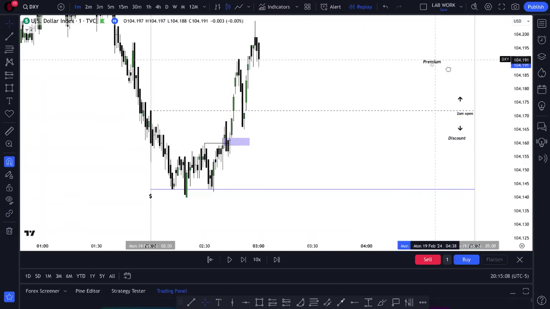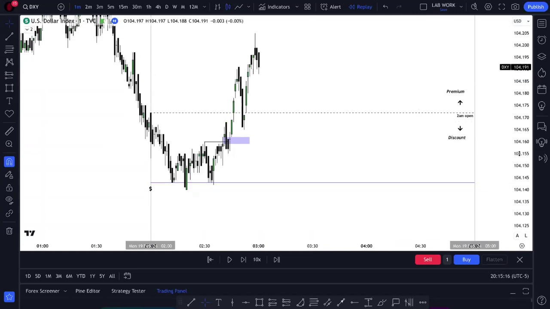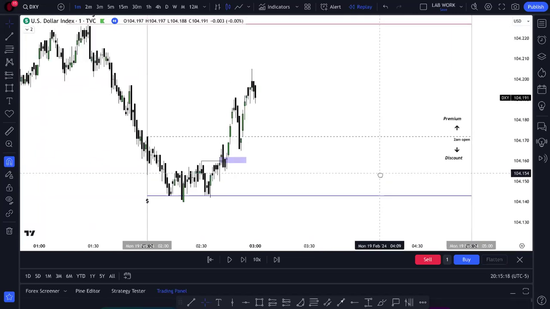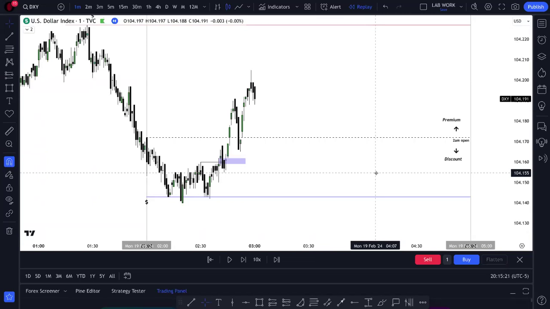Because everybody has different beliefs. Some people believe in Wyckoff. Some people believe in ICT. Some people believe in Larry Williams. Some people believe in all these other things, right? It all depends on how you believe in the market. If you believe the market is rigged and coded, odds are you're going to see things that are very meticulous and just very strange at certain times, at certain price points, at certain kill zones, on certain days.